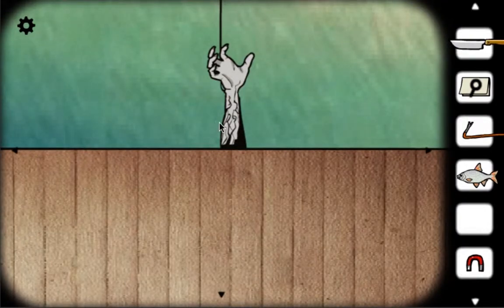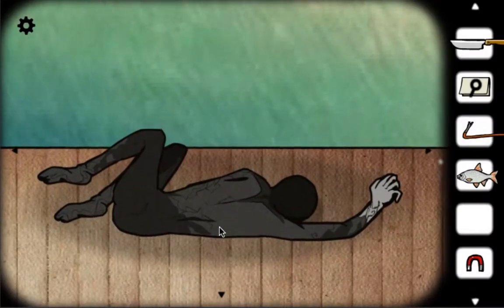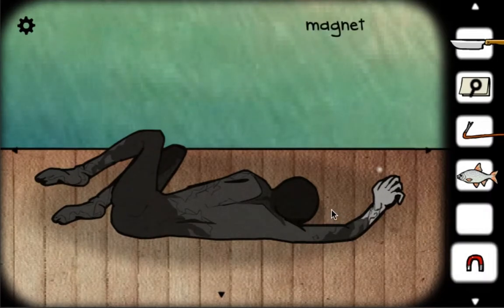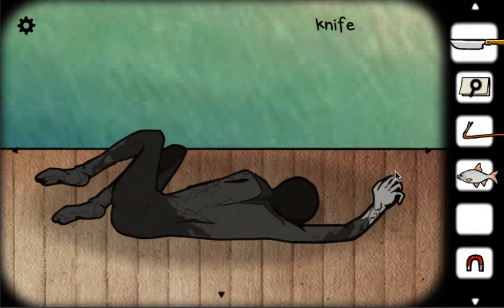Oh, a hand. Well, we've got a dead body. Search it. Let's click on the hand. No. That's just a shriveled up old body. Click the head. Nope. I didn't do anything. Use the magnet. Oh, yeah. Crowbar. Hold on, let's click on the whole body, make sure the magnet's not for anything. Don't think so. Let's crowbar this sucker. Just beat him. Ooh, what if we cut him with a knife?